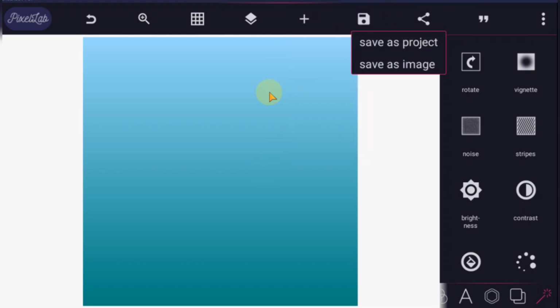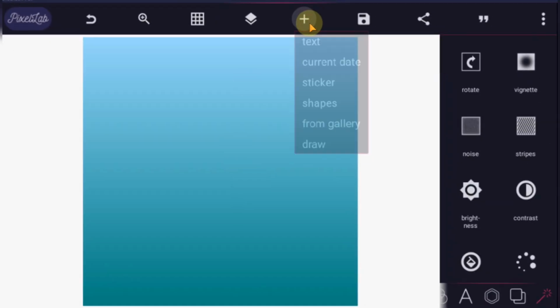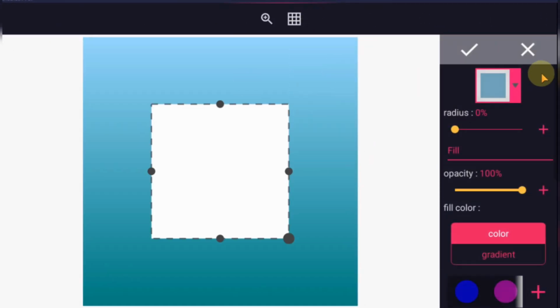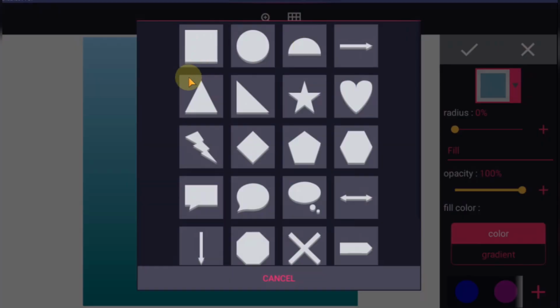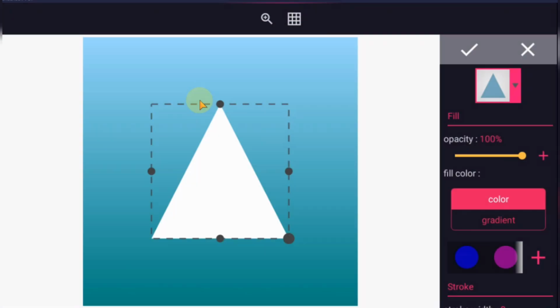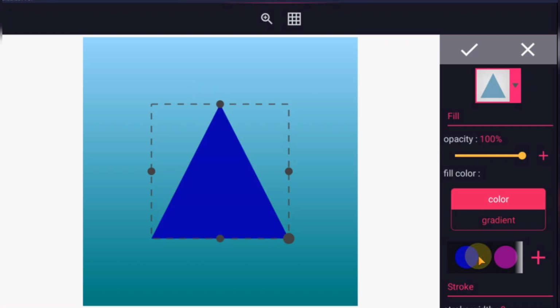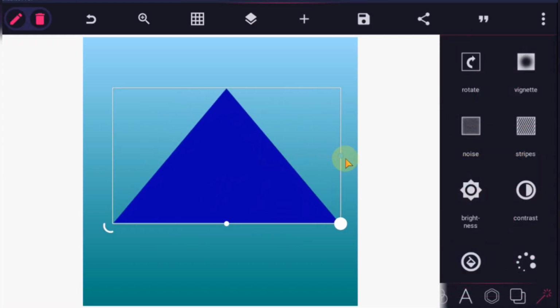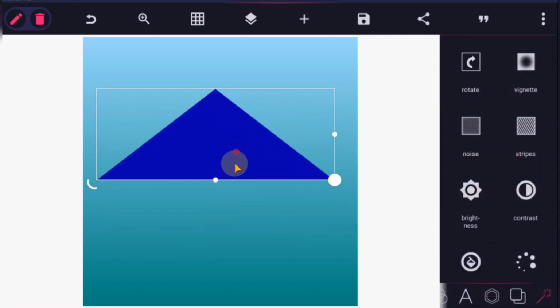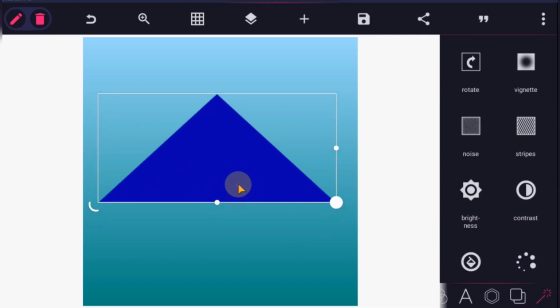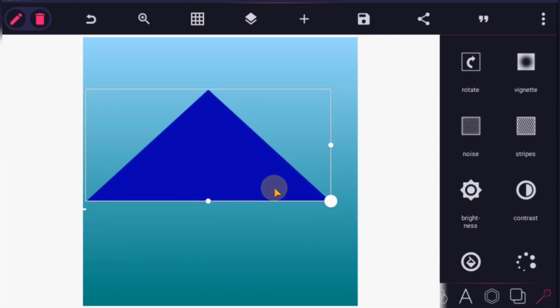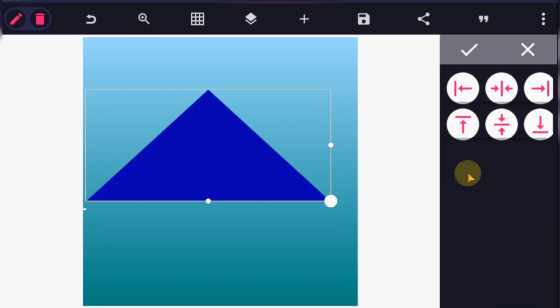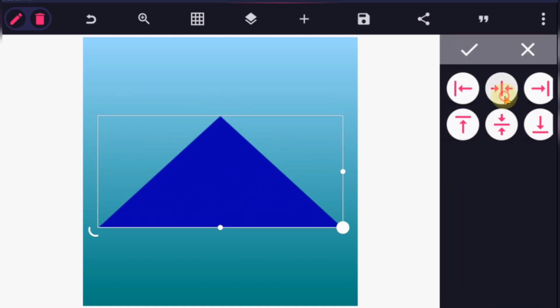You how I was able to design the logo you just saw on the thumbnail. Okay, so the first thing I'll be doing here is I'll just go to my shapes and I'll select the shapes I want to use for this design. So I can just select this triangular shape because I want to use this, and then I'll change the color. I'll select this blue color because this is the color of my choice for this design. Then increase the width like this and adjust it this way, just like this. Then I'll use this relative position to make sure this triangle is at the middle.